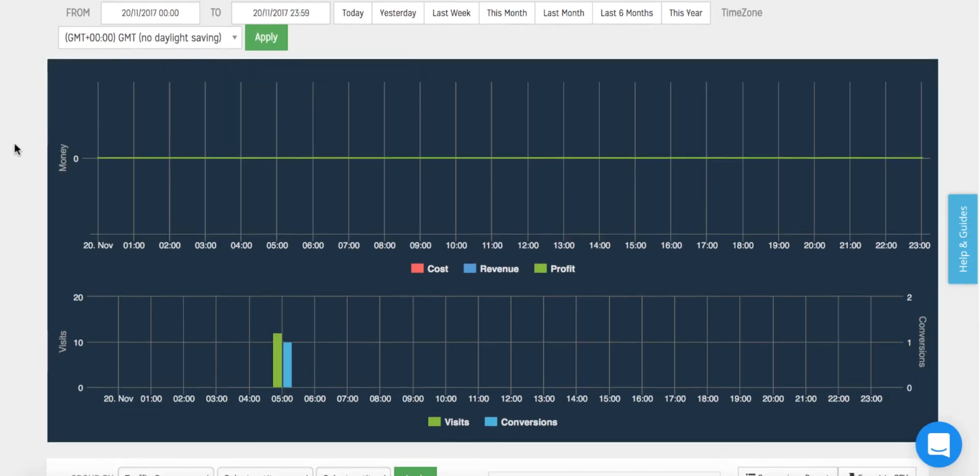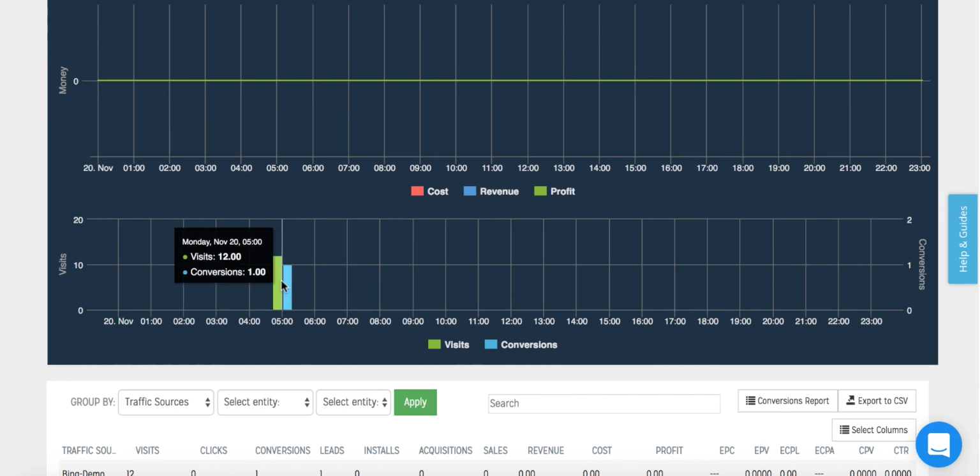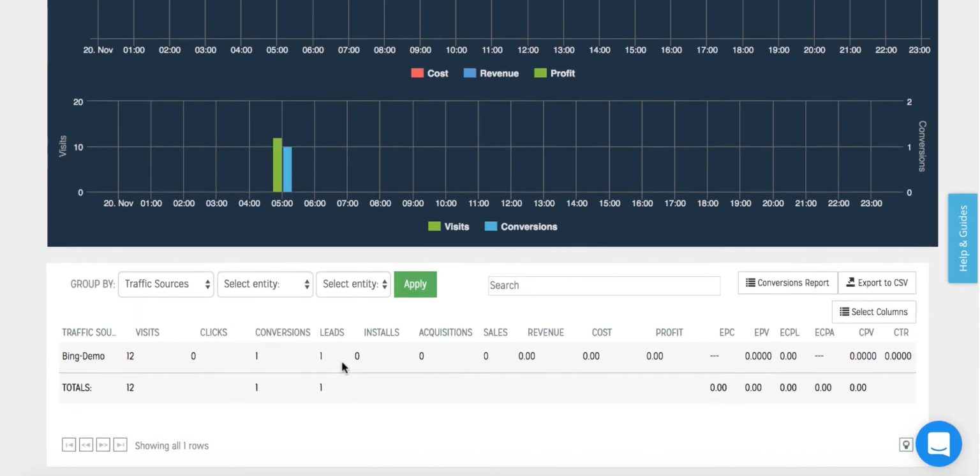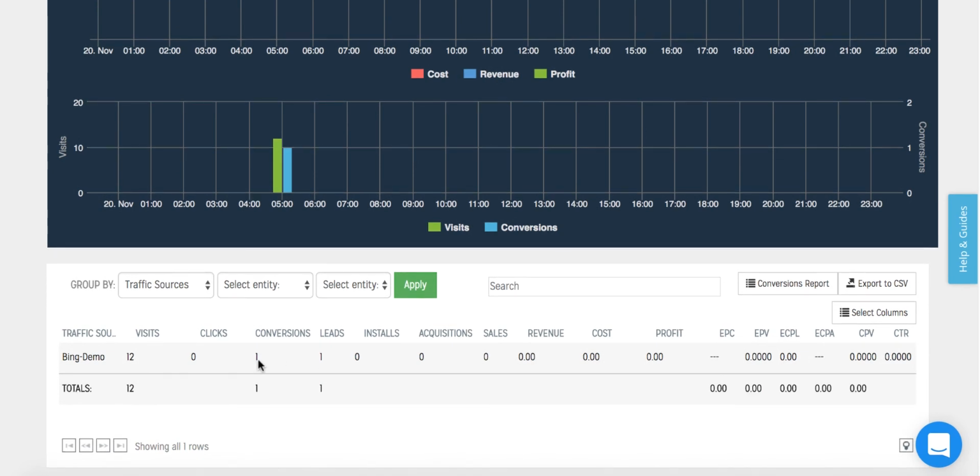But if you come here, now you see a blue bar against a green bar, right? So the blue bar is indicating that there is a conversion, and the green one indicates there is a conversion and there is a lead. Now as I said, do not worry about these visits at this point in time because we are playing with the system right now in terms of checking these links, so we might be continuously clicking on the same link multiple times, so do not worry about that.